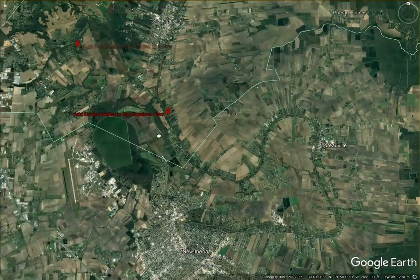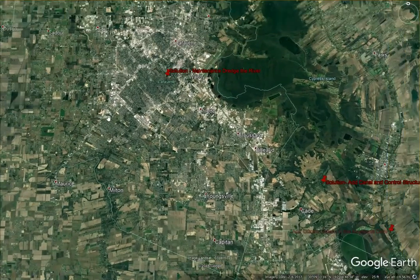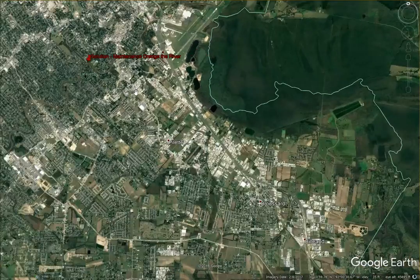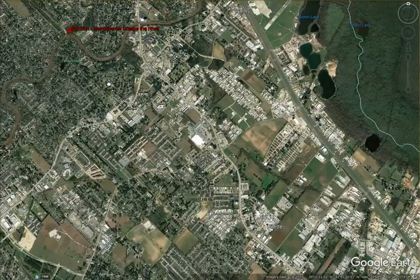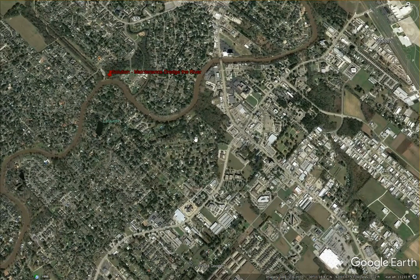And we'll take a look at that. And that's maintenance dredging the river. During the flood event of 2016, Harold and I floated the river with a precision depth finder, with Surrey Street still at 10 feet. And what we found was that there were some areas where the river was only 3.5 feet deep at best. Extensive shoaling, and that's not true of the whole river, but there are evidently shoals in the river at different places.